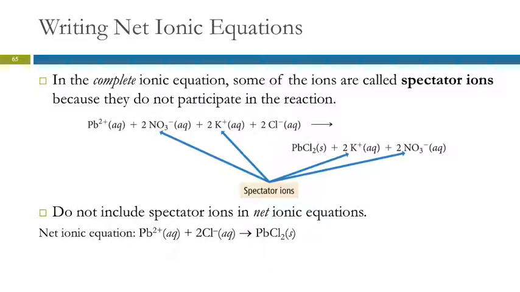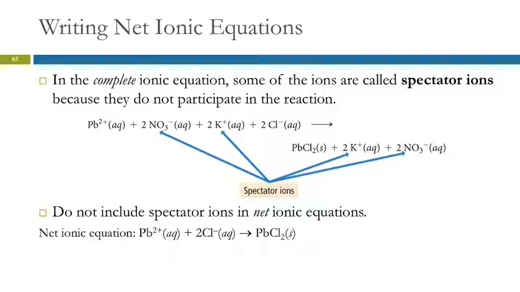For the net ionic equation, net means sort of the bottom line, right? Your net paycheck is after they took out taxes and all kinds of other stuff, right? That was your complete paycheck, the gross pay. The net pay is they took some stuff out. The net ionic equation, we've taken out all the extra stuff.